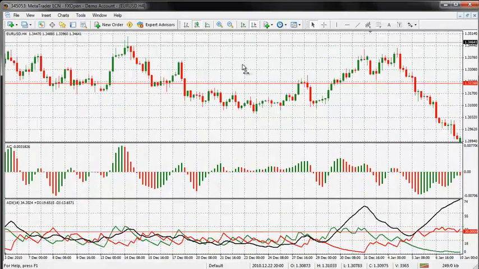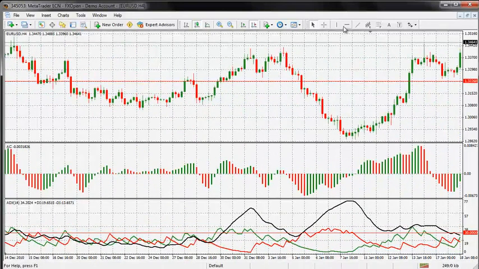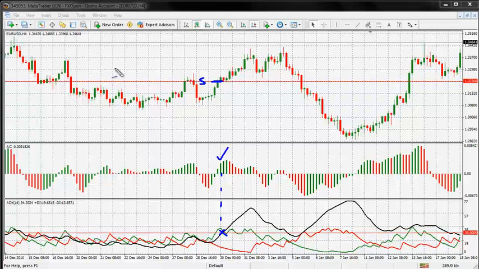Alright, so let's go back to that line and take a look to see if that rang true. So here is our trigger. Then we take a look to see if it lines up with a green bar, and it does. And then we want to see if we're on a support or resistance level, and we are indeed on a support level where the signal develops, which is right there, and then we can target the next previous high, which is up here.